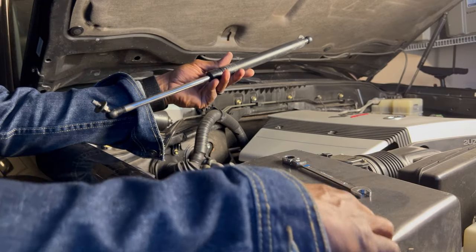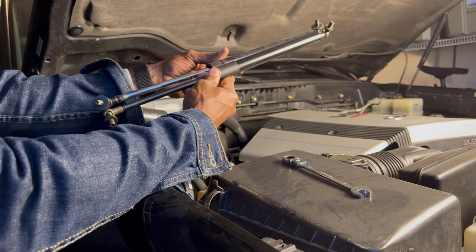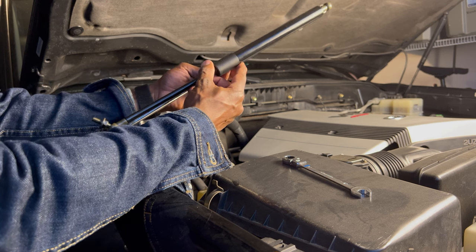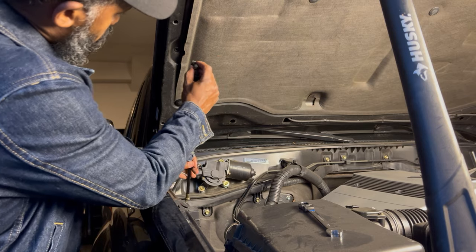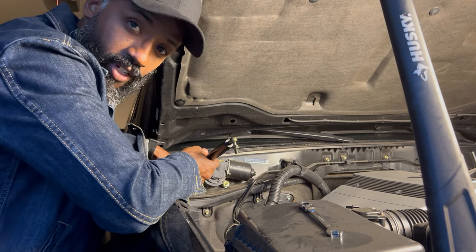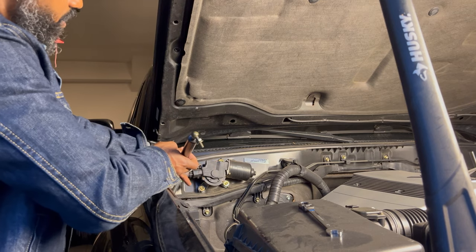Now that you have both of them off, you can really triple check just to be sure that both of the parts are exactly the same, and these two parts look exactly the same. We're gonna go ahead and screw this one into place. Let's do the bottom first. Gotta be careful not to cross thread them. Get them on in there.